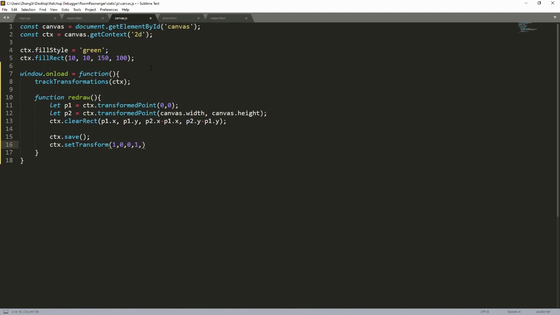To separate those, 0, 0. Okay. Restore. So we have this draw image.